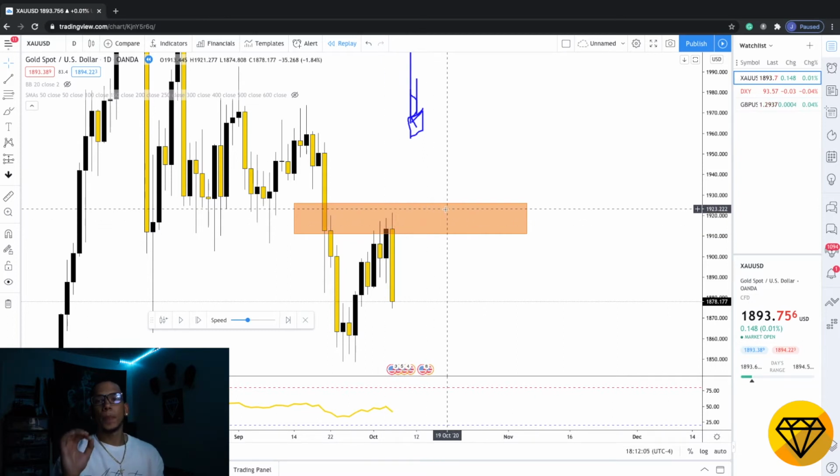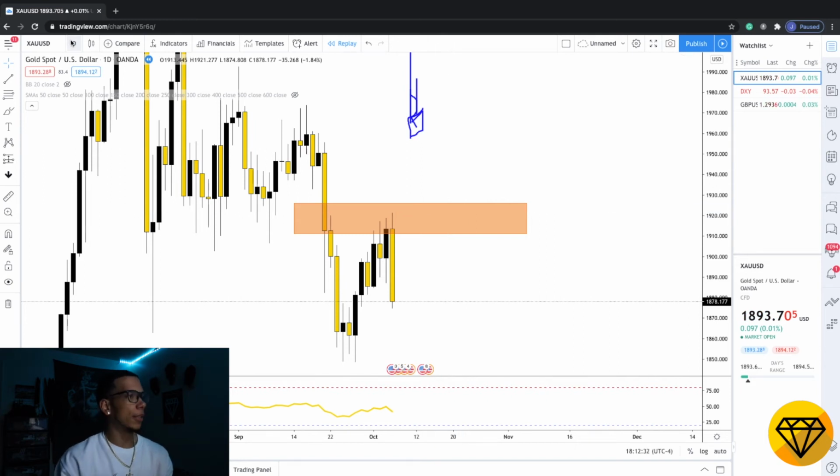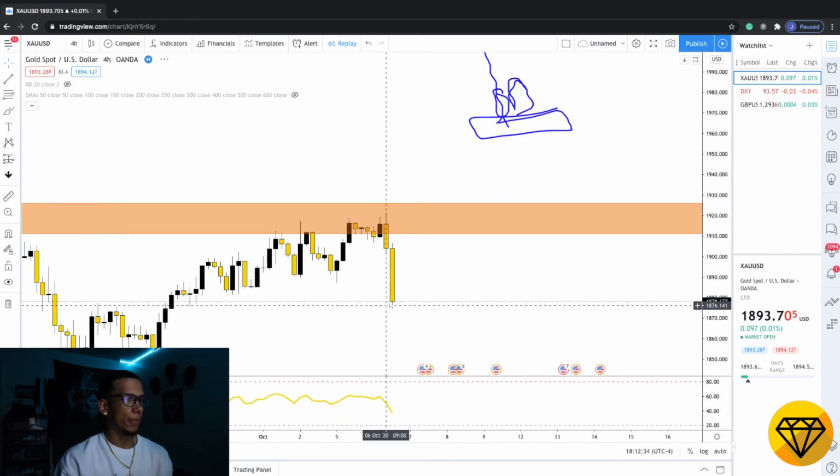Now, understand that this is the daily time frame. You have to make sure you understand, and you can use this on all time frames. I typically stick to the 1 hour at the minimum, right? And then I'll go to the 4 hour, obviously, and the daily time frame, obviously. But this is pretty simple and straightforward to use. Let me go down to the 4 hour so you can see what happened.